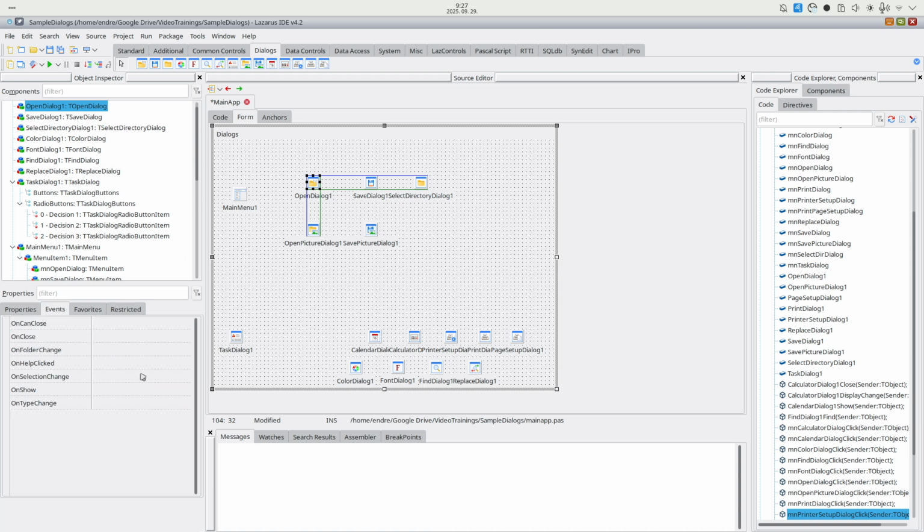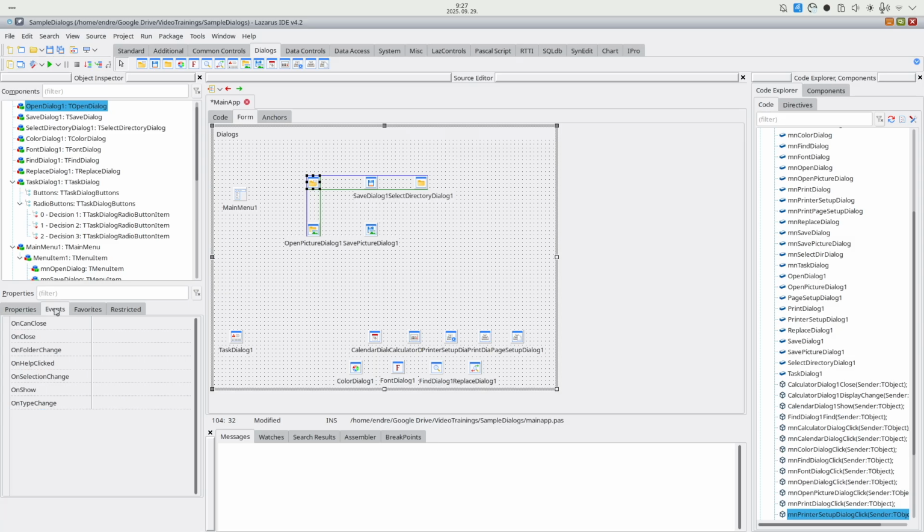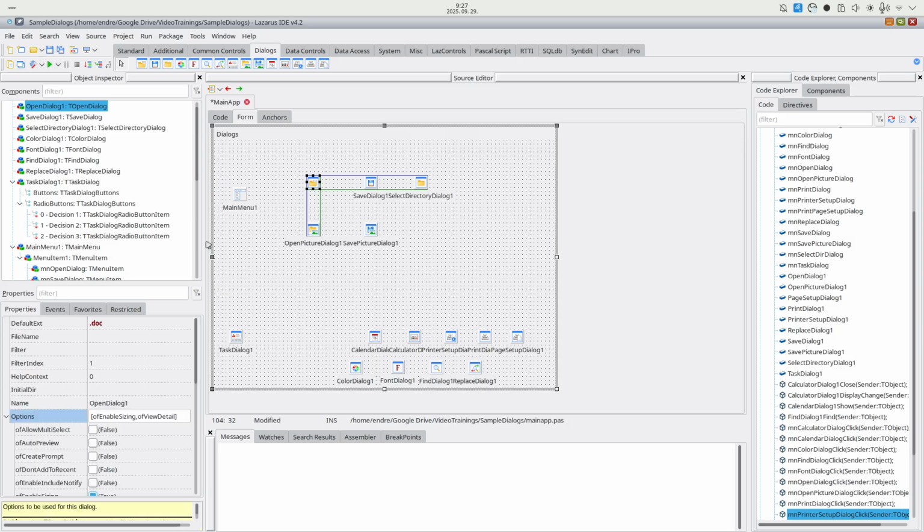I was also defining some actions for many of the dialogues. On this one I didn't, but as I said, once you finish the dialogue itself, then you should have some functionalities.